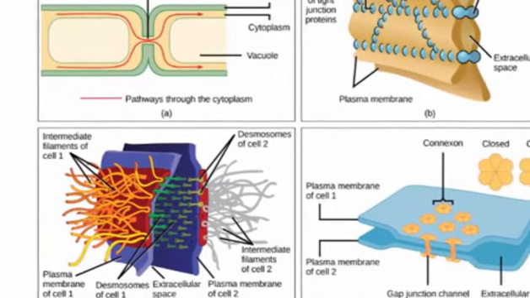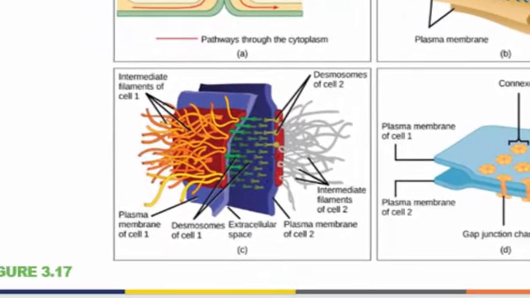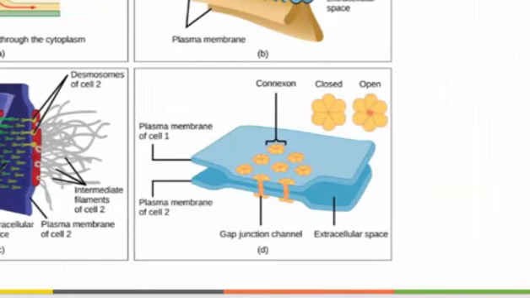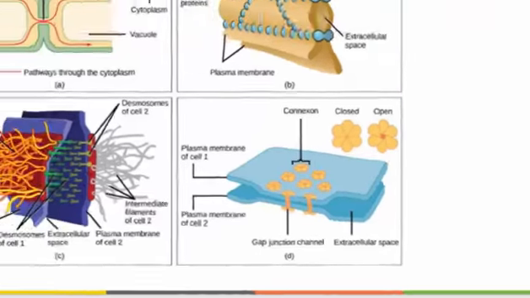In C, you see desmosomes, which join 2 animal cells together, but not necessarily in this fluid-tight configuration needed in the tight junctions. Desmosomes can help keep your skin cells together or even your muscle cells. Gap junctions in D are special junctions. Gap junctions act as channels between animal cells when quick communication is necessary, but it also might need to be turned off by the closing of that little tiny connexon. You find gap junctions in your heart. Your heart has to be able to share messages to beat very, very quickly, and thus it uses gap junctions.